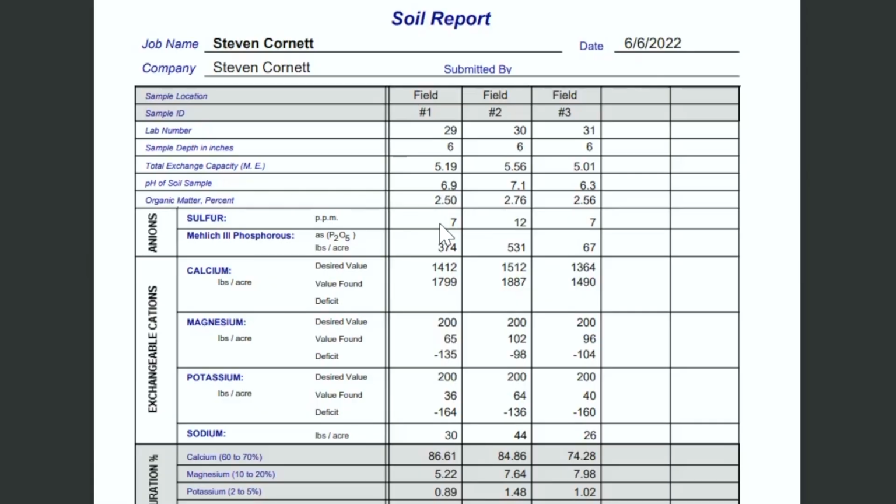So when they stopped using some of the nasty chemicals that they were using, though they're still using a lot of them, we used to have acid rains, sulfur rains in the United States, and those would actually add a lot of sulfur and had a benefit to agriculture in some regard. But since we stopped doing that, we're seeing really low sulfur numbers around the country. That's actually really common.